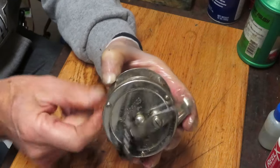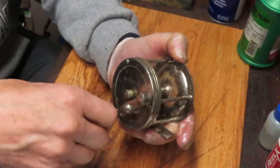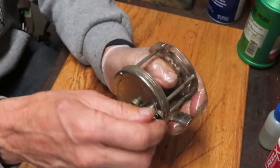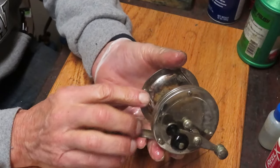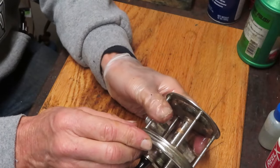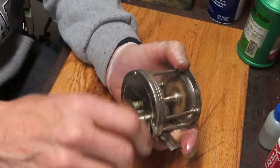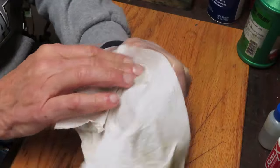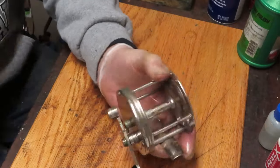Because of the way it casts it would be called a knuckle buster - when you throw the line it's going to turn backwards. If your hand is on the pole throwing it, you may just be the victim of the reel. When you fight a fish with this reel you're usually going to use a thumb to hold the line so it doesn't back-pedal - you can also power it with your handle. Some of the older reels also have a leather fob that you would press to hold pressure against the reel instead of using your thumb right on the line. And the bait alarm still works - wow!